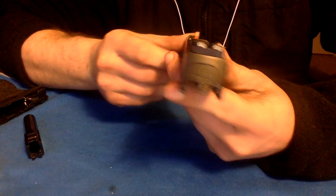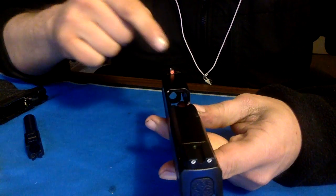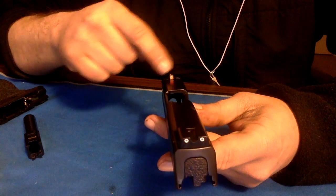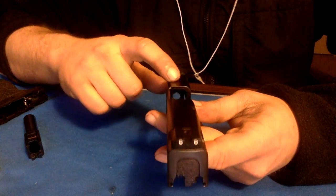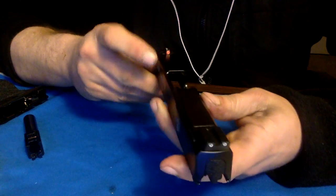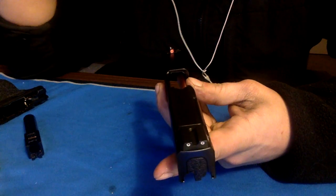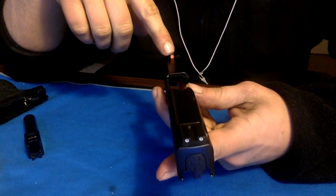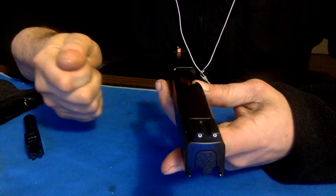And basically, if you look up Shield speed sights, you'll see ones that look exactly like this, with the white in the back and the orange in the front. I think they're just made out of like diamond shapes. But really, you can't beat this. Now that front orange sight is really good for a few other reasons. It's really high contrast, so not many people wear bright orange clothing, so you're going to be able to see this no matter what you point it up against.